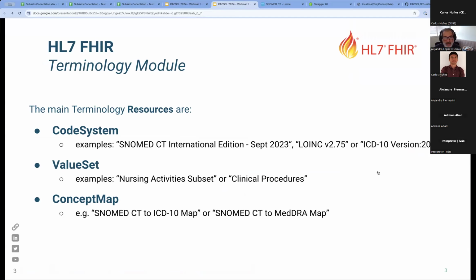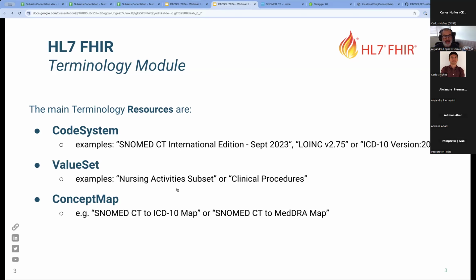In the previous meeting, we told you about the FHIR terminology module. And this is the core. Everything you know about terminology will be connected to these three resources: code system, value sets, and concept maps. We're going to see how we're going to do it in the case of the Connectathon. We know that the code system, LOINC, ICD, SNOMED, they're all code systems, and the value sets are small lists within the code system, and the concept map is a relationship between two value sets.